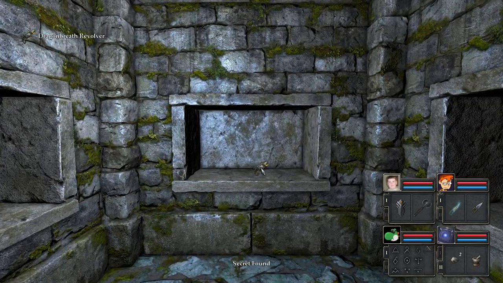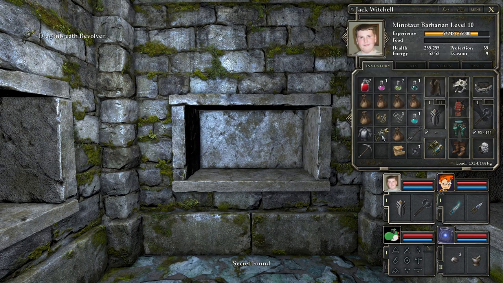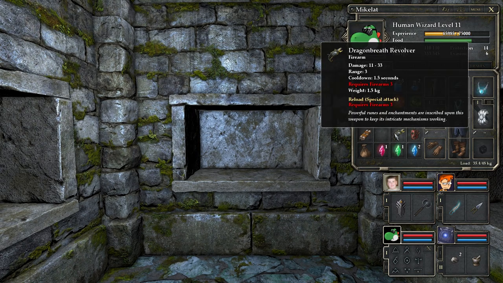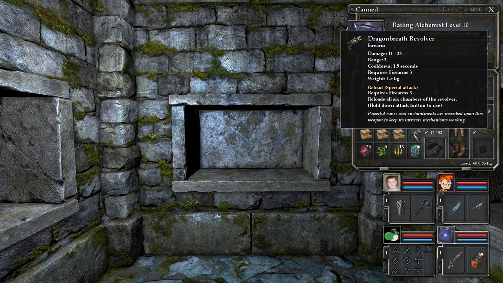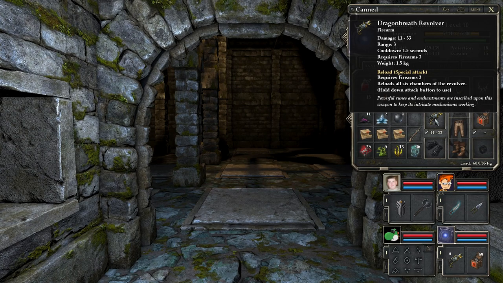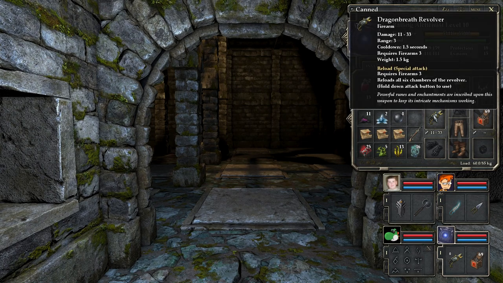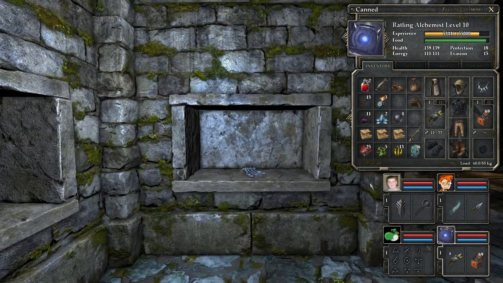I deciphered the riddle. The Dragon Breath Revolver. Firearm. Okay. Ken, I think you got some pimping out stuff now. Reloads all 6... Oh, it's a revolver? Clip empty.